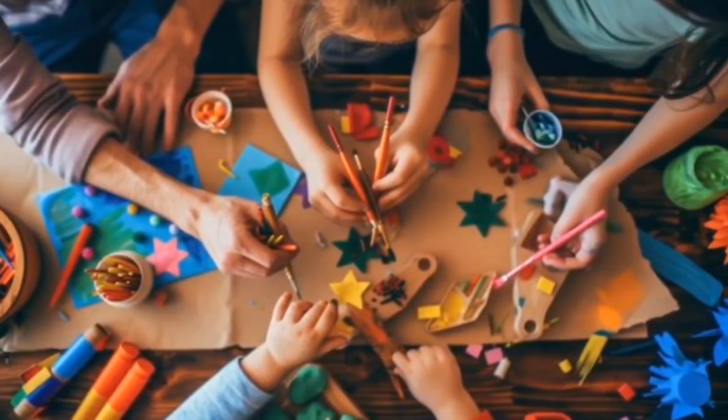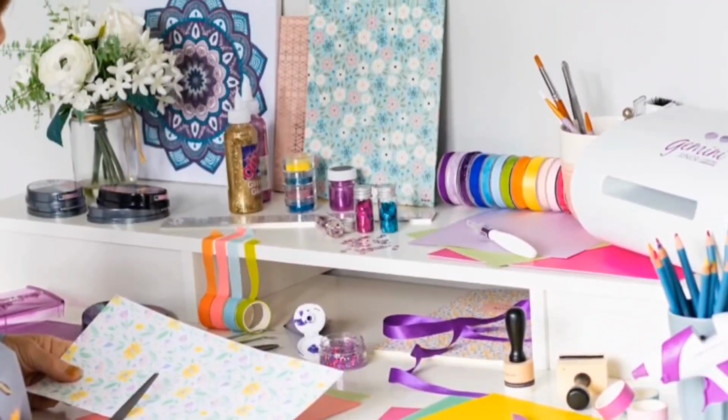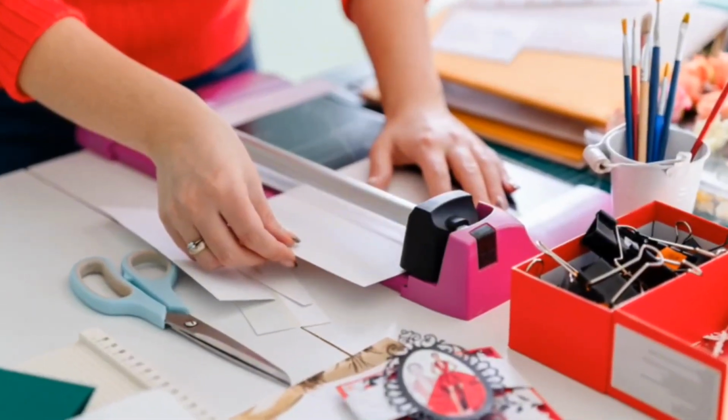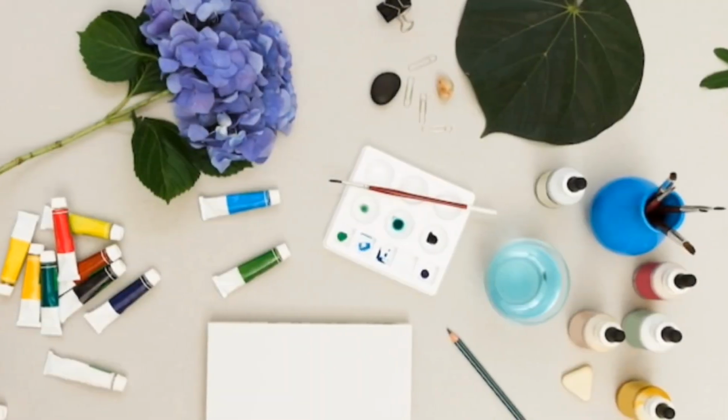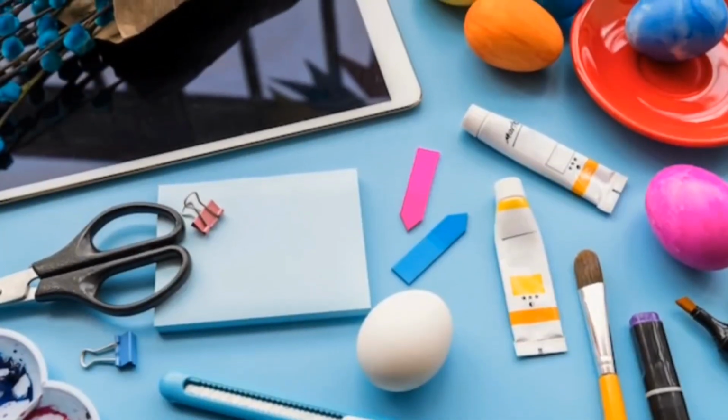If you've abandoned a hobby or lost interest, it's okay to let go of the supplies. They're taking up space that could be used more productively. Be realistic. Are you going to complete that cross-stitch from 2019? If not, donate or give supplies away to schools, community centers, or people who will actually use them. And if you're still committed to your hobby, organize your supplies so they're accessible and inspiring, not buried in bins under the bed.